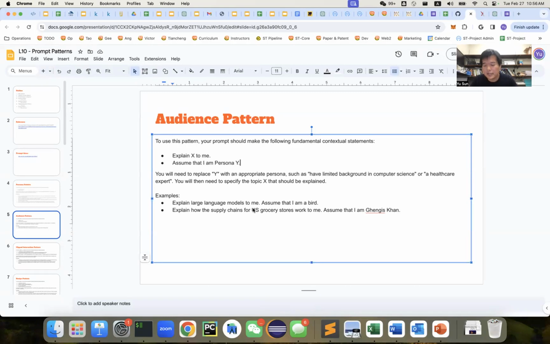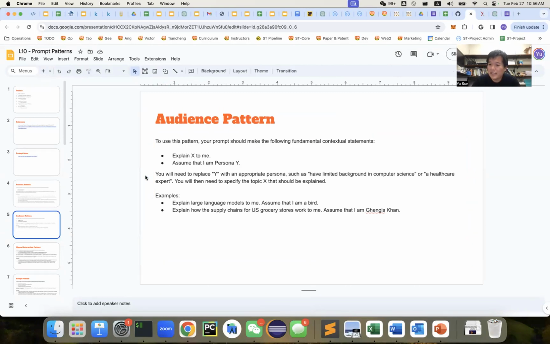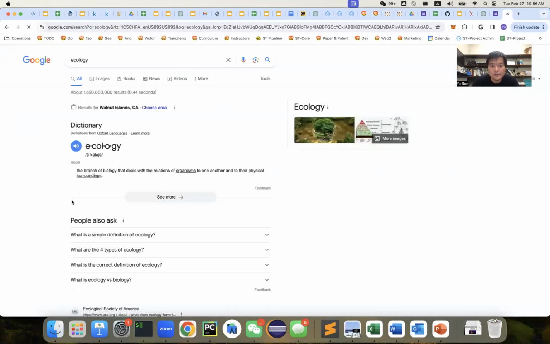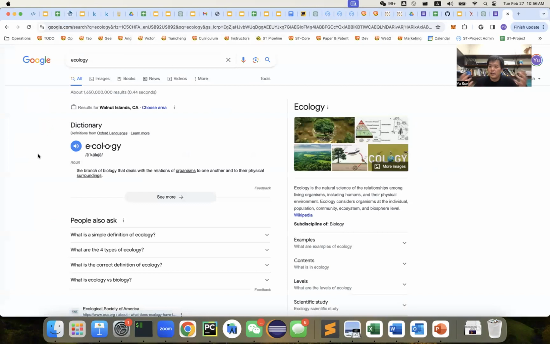I'll show you one example, guys. My son is in second grade right now, and he started to do some English work. One day, he was asking me, "What does this mean?" Ecology, in one of the reading assignments. Honestly, I kind of know what it means, but I have no way to explain it. I don't know how to explain ecology. So you guys can also think about, if I ask you to explain this one, how would you explain it?